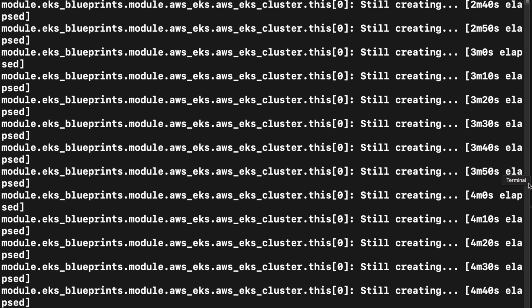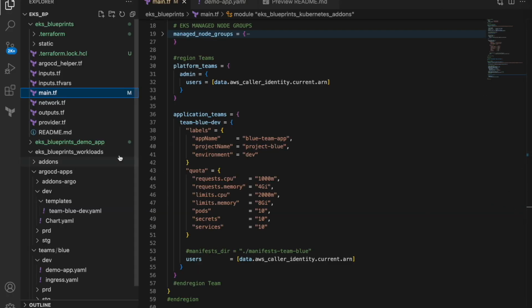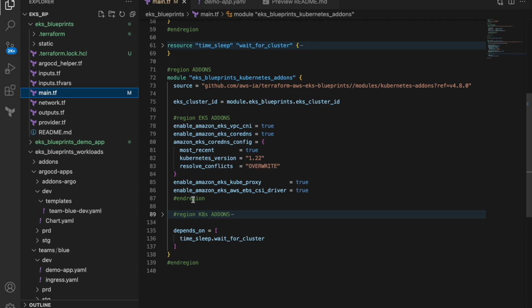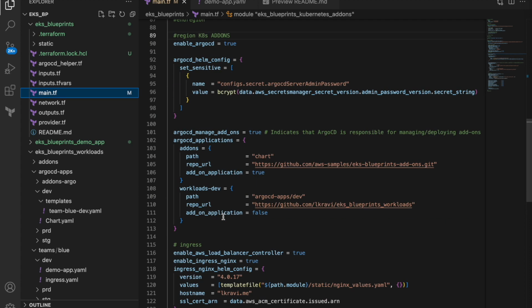The cluster is still creating. Normally it will take 10 to 15 minutes. Similarly, these are the teams, and you can define multiple workloads and multiple workload repos. You can add as many as you need with different repos and paths.